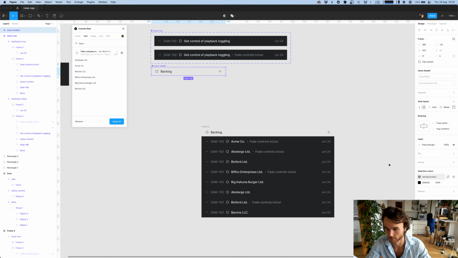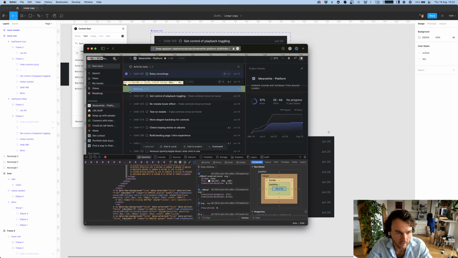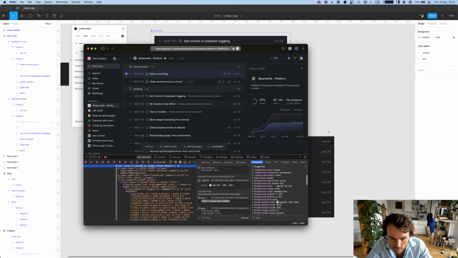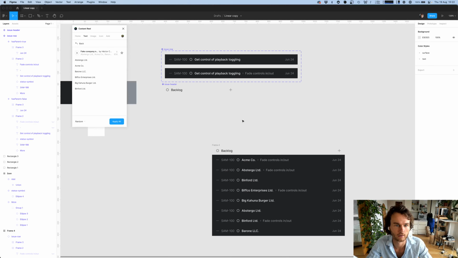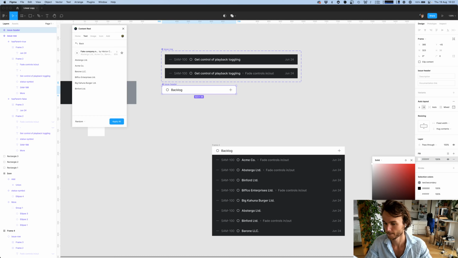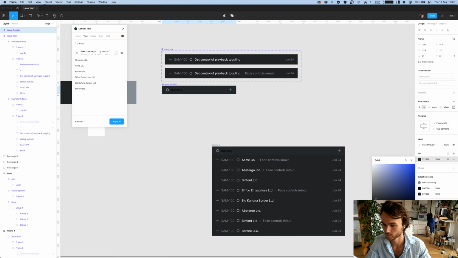One thing I didn't do, I didn't give this any background color. You can see this is slightly lighter, so let's see what color that's using. 39, 40, 43. Cool, yeah, so it's like a cool dark gray.